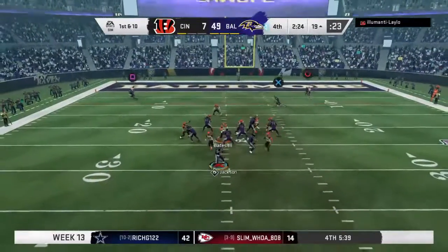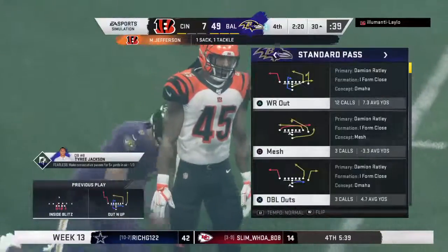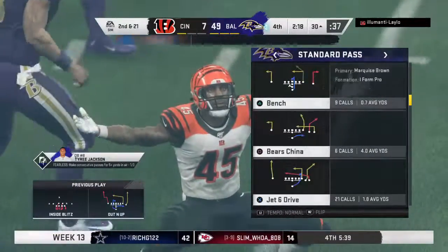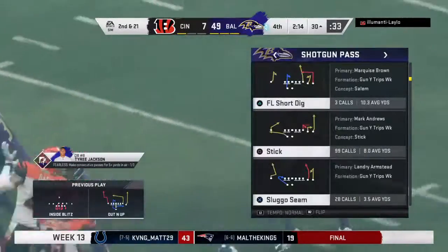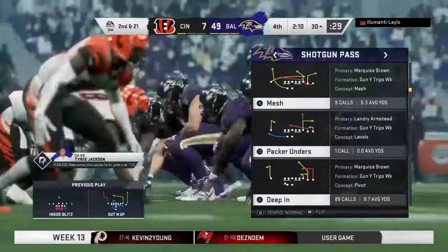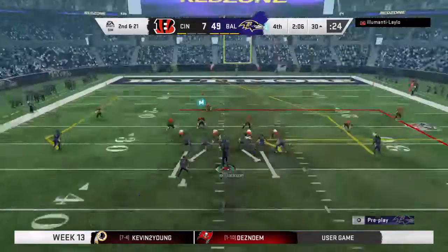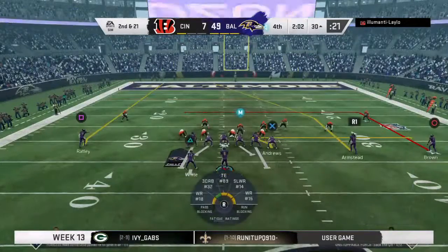After the fumble recovery, it's Jackson. The Bengal pressure gets him that time. Down he goes. Credit the sack to Malik Jefferson. Well, so much for setting the tone of the drive offensively. Giving up a big sack that loses that kind of yardage, not a great start. Now they're in some hot water now. After that sack, it's 2nd and 21.